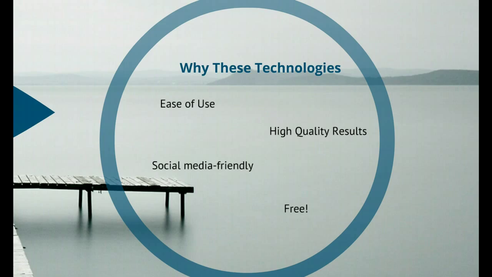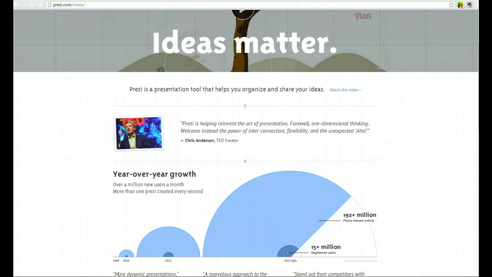So without further ado, I'm going to get started. This is going to be a very informal run through. So I'm going to go ahead and start at the internet. And the first thing I'm going to talk to you today, the first 2 items I'll discuss are items that were used to make this presentation, and they are Prezi and screencastomatic. And I am in Prezi right now at Prezi.com. And like its name suggests, Prezi is a presentation software.